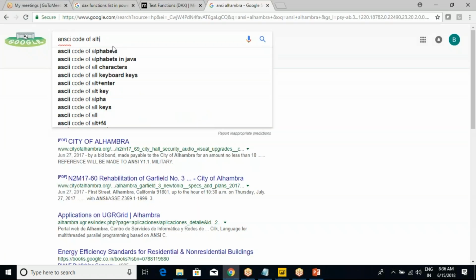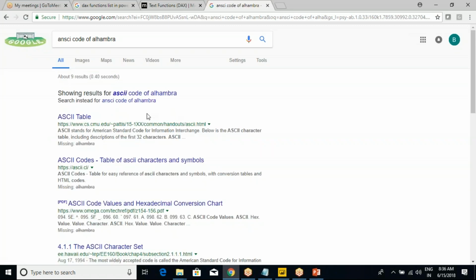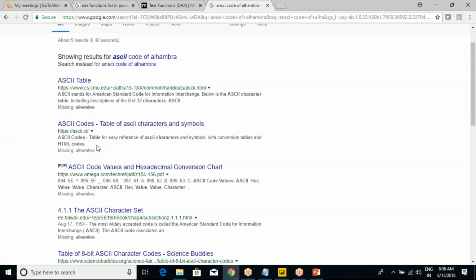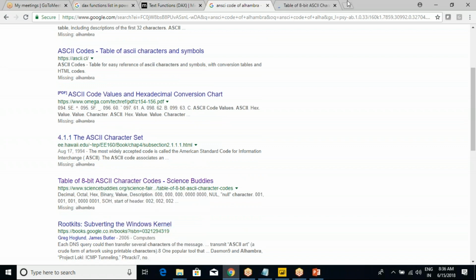Alha. ALHA is coming automatically. Okay. I don't know what is the website, table of ANSI code. We'll look for this one. If you get something, we'll understand.